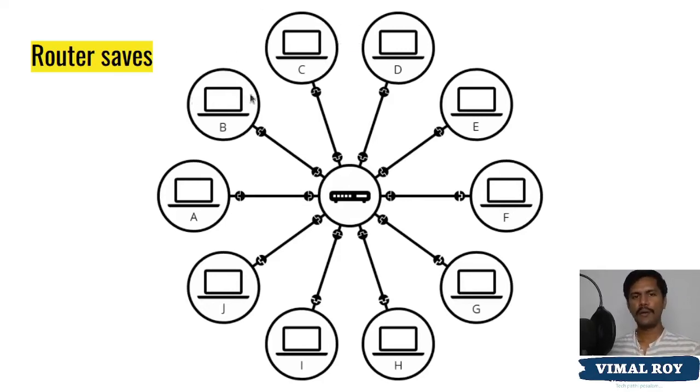So, if computer B has to get access to the files or to request files from computer F, it just has to send a request to the router with the IP address of computer F. The router maintains a table where the relationship between an IP address and a computer is maintained. So every time the router gets a request with an IP address, it knows where to forward that request.